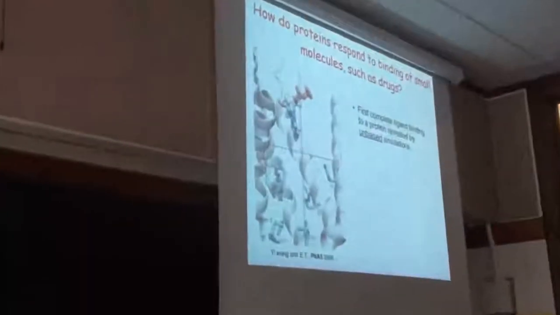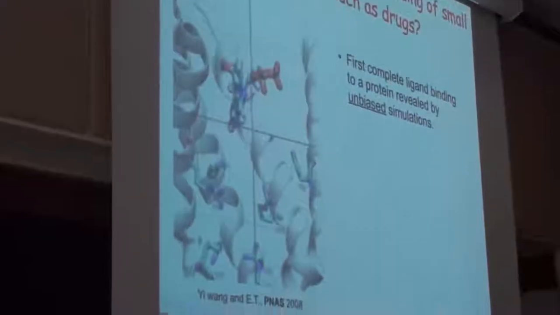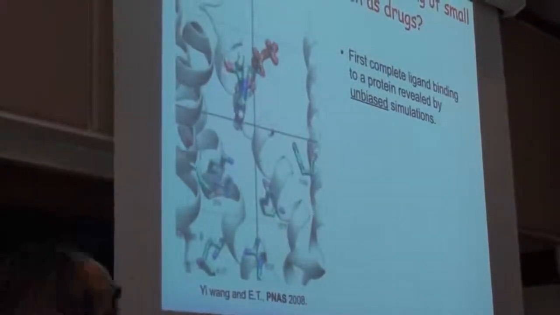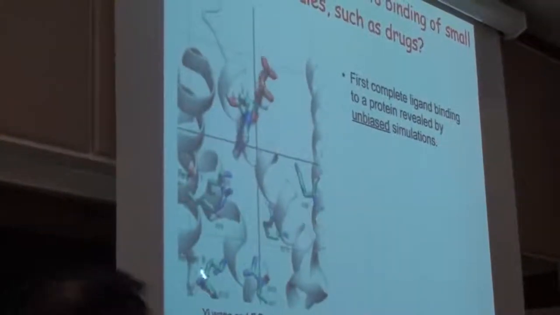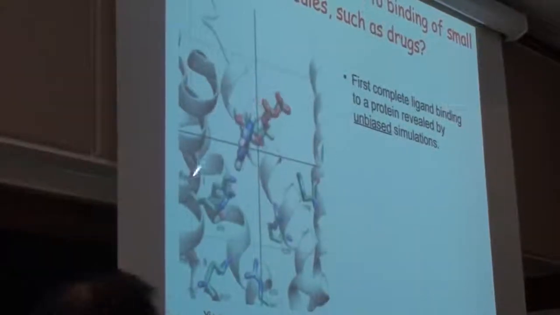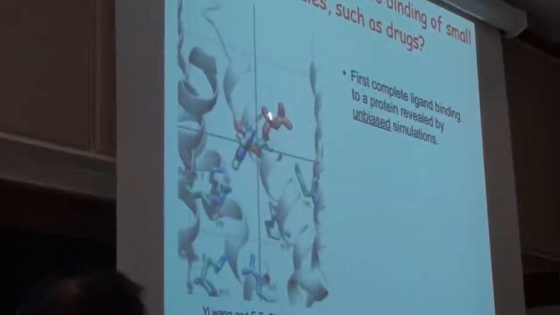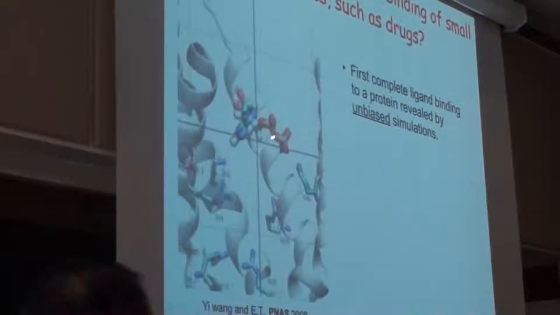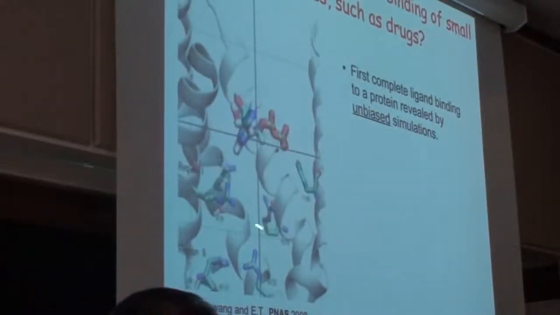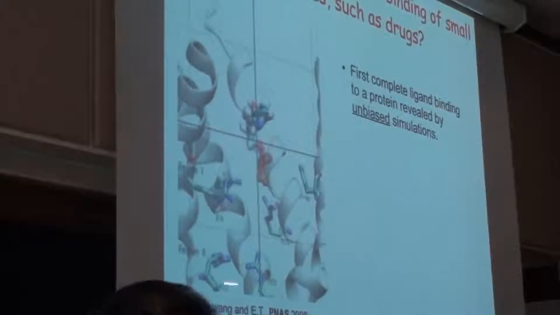And finally, this is an example of a binding of a drug, or ATP, or nucleotide, whatever, to a protein. So you can see actually what kind of response you can expect from the protein. So this could be an ATP, could be a drug. Initially, you can see the protein side chains. These are the sort of details of the protein.